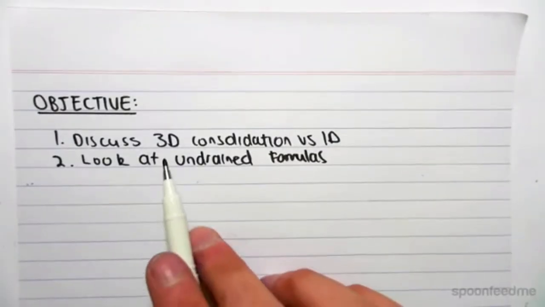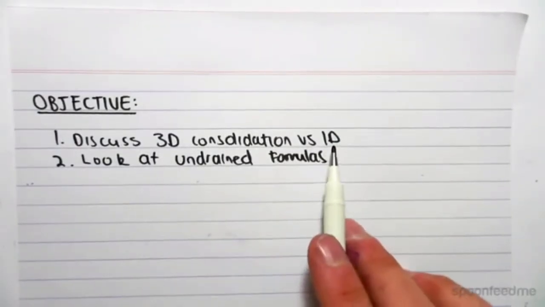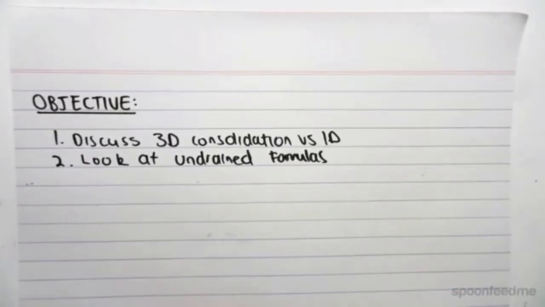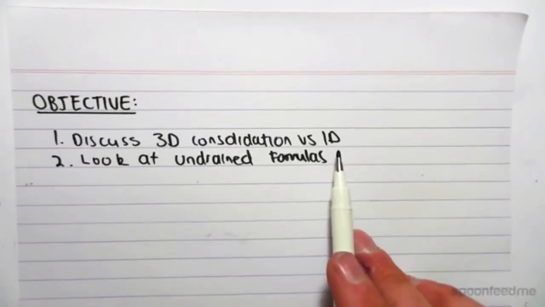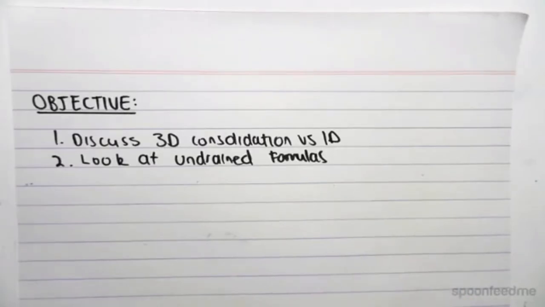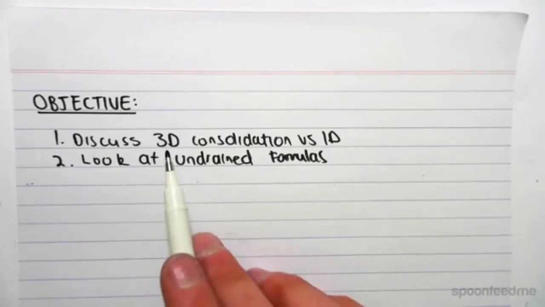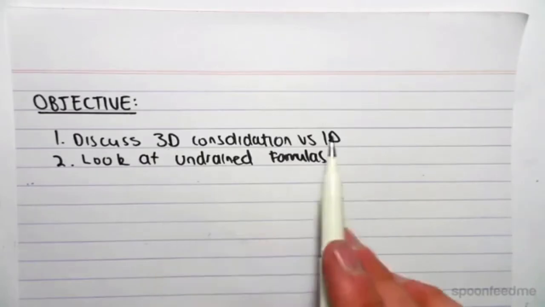So in the past we've been looking at 1D consolidation. Every single thing we've done, whether it be consolidation, settlement, all those formulas are based on the assumption that we're looking at one dimension, so that our consolidation or settlement is only occurring in 1D, and we've been looking at that being the depth of our soil profile. But in reality it happens in 3D, so we need to now develop criteria for stresses and strains in 3 dimensions, which is going to allow us to calculate settlements and consolidations in 3D, which is more accurate than 1D.